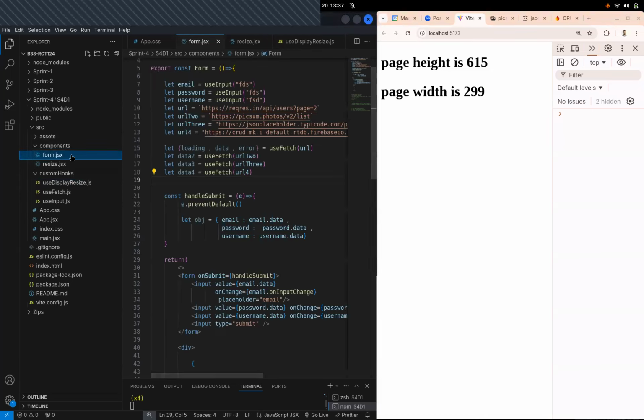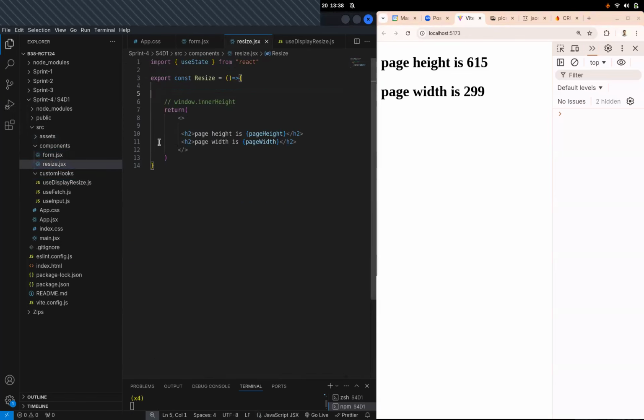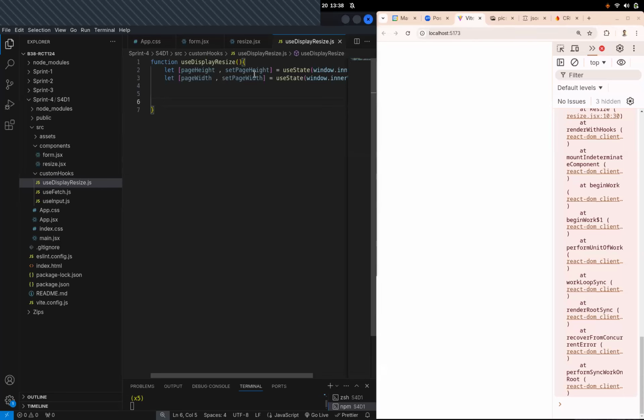So let's do one thing. Let's come over here and let's copy these two. Right. Let's go back in our display resize. Let's paste them. All right. Now we have page height, we have set page height, page width, and set page width. अभी, as soon as the page loads, we have to show user some height and width.